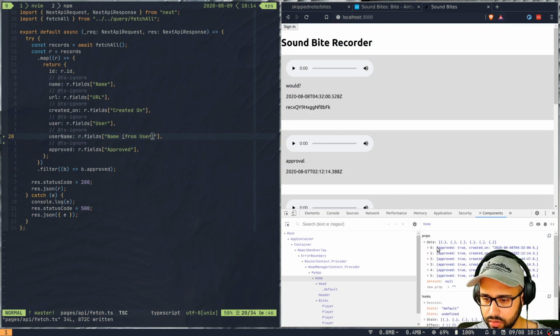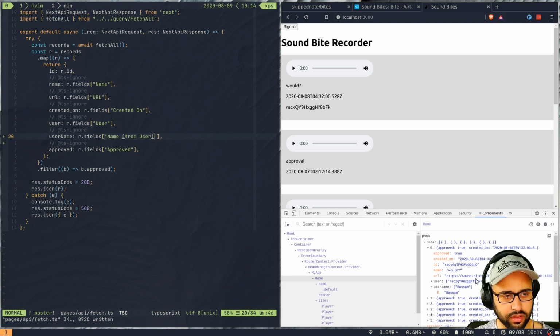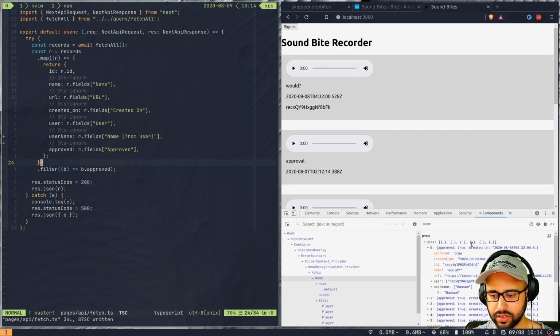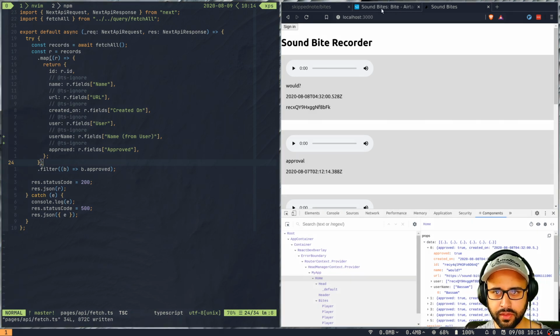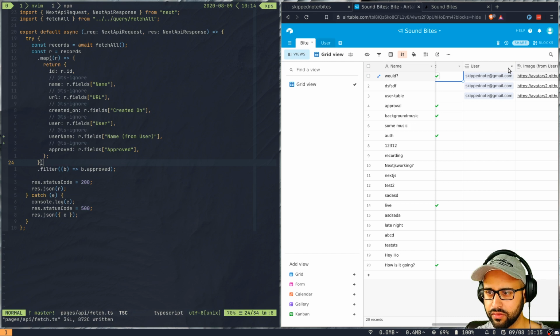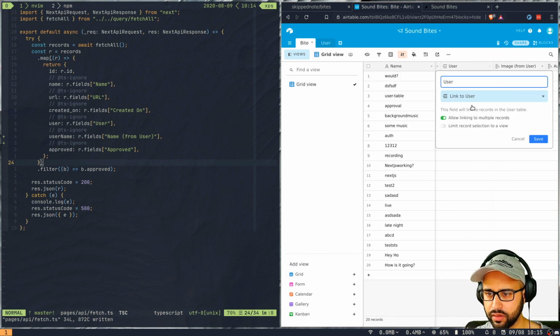So if we go to data, the first one, yeah, you see I'm getting username, although it's giving me this as an array, which is weird. I'm not sure why, but I think we can figure that out by adding typecasting, but I'm still not sure if that would help. But I think it's fine. It could be because there is a one to many relation, from what I know. It shouldn't be two ways, but I don't think we have that.